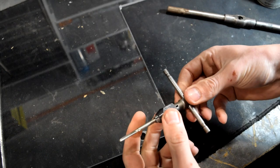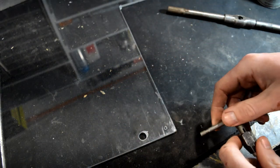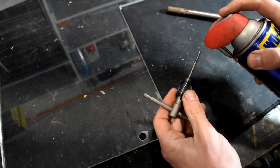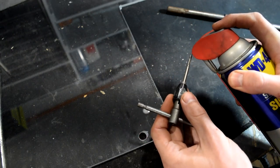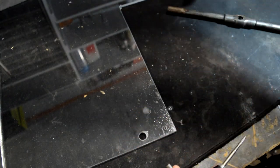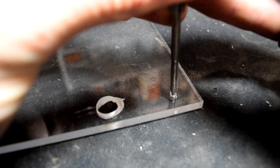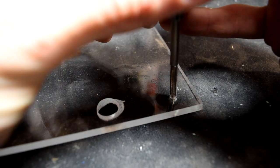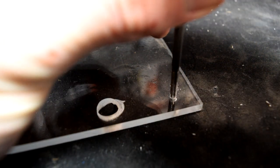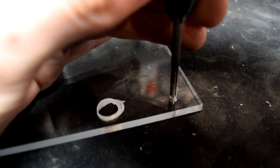We'll start with this M4. Just so you're aware, you can use your drill to tap these holes — it's just not as recommended. Let's get a little bit of WD-40 on our tap. Take your tap, insert it into the hole, make sure it's perfectly perpendicular just like your drill bit was, and you can start turning. I typically don't use the handles until the threads actually start to engage.